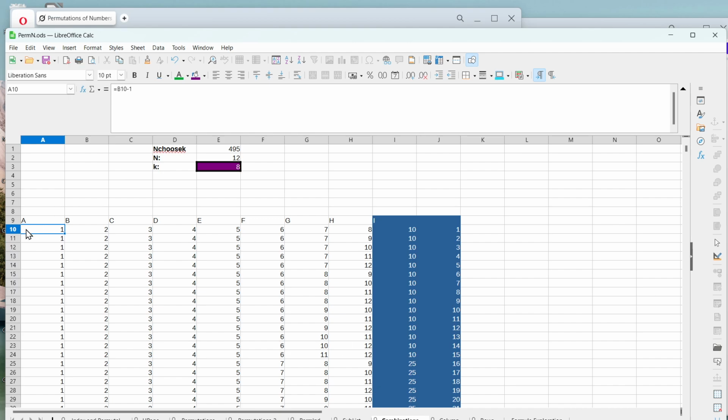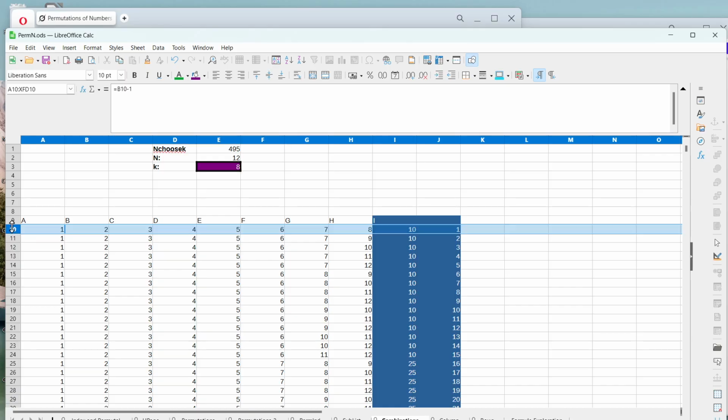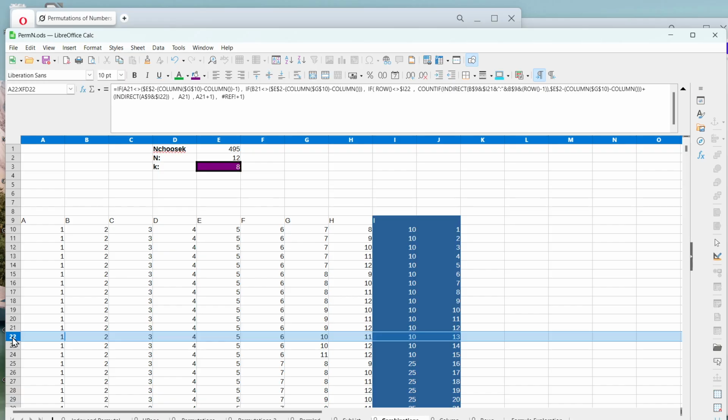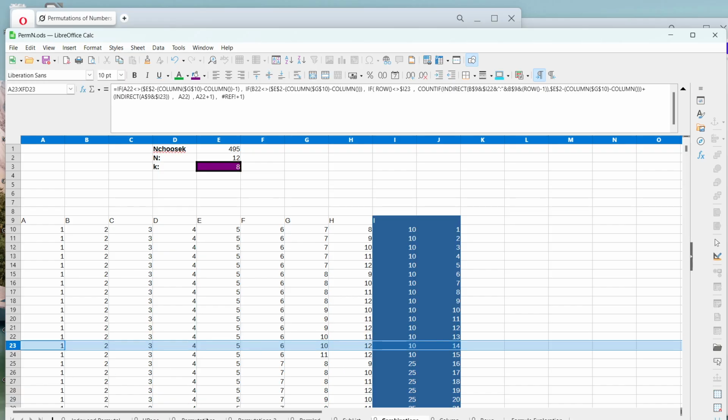This thing has a header. This is not one of the rows. Okay. So it's 1, 2, 3, 4, 5, 6, 7, 8, 9, 10, 11, 12, and then 13. So let's see what the correspondence is.